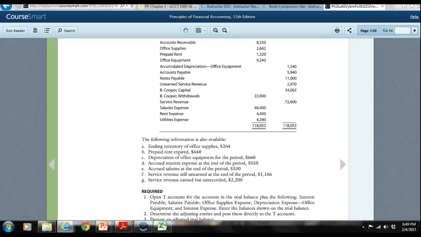If they say the prepaid rent that has not expired is $500, then what are we going to do? That would be your balance. That would be our asset prepaid rent, and we know the rest would have to be shown as an expense. So that's where I think it can get tricky, to be honest with you, to know what are they saying to me. And I'm going to make it really simple. And you know me, if it's not straightforward, you'll get credit for it, because it's hard enough without being tricked or having to decipher what I mean.